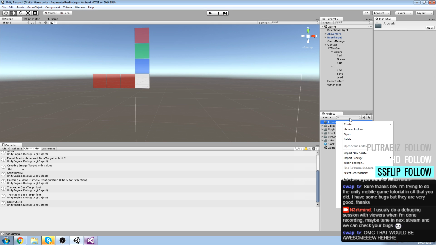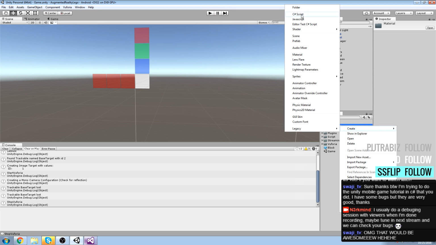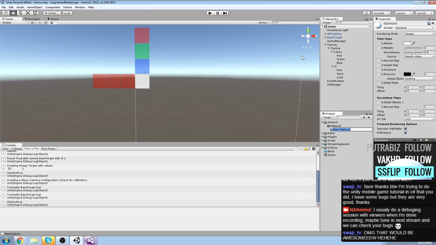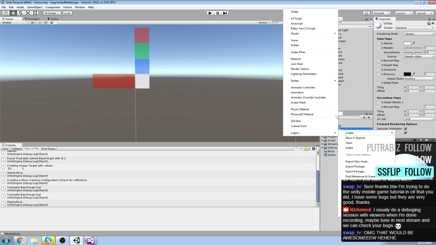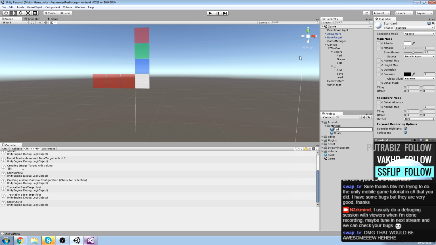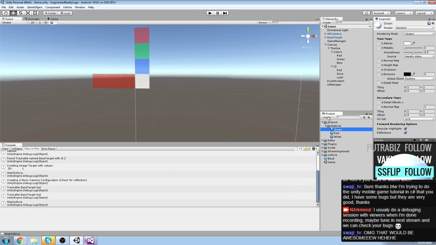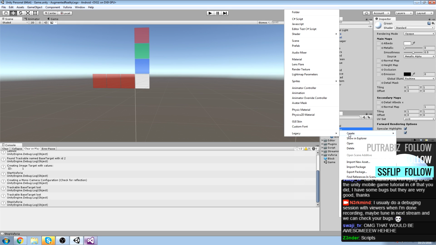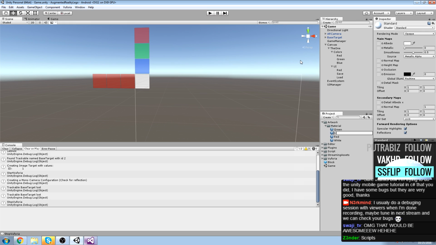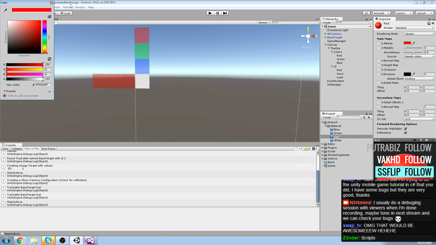Cool. Now, artwork folder. Inside of the artwork folder, there is a material folder. And inside of the material, there are a few things you want to be putting in here. 5 materials, or 4 materials at least to start. First one being a white material, which we also need to add to these colors. We're going to need a red material, a green material, and what else do we need? We need a blue. Blue, that's the other color I was looking for.